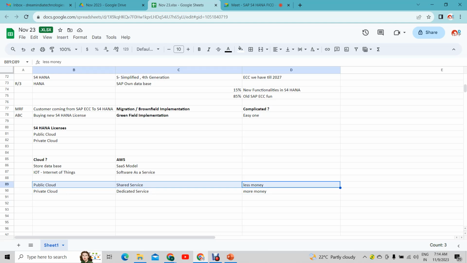If I go with a public cloud, what they'll do is there is a premises, an office premises. Maybe the premises has 4 floors. In the 4 floors, in floor one, I'll manage the data of company X. On the second floor, I'll maintain the data of Y. On the third floor, I'll maintain the data of Z. Maybe on the fourth floor, I'll manage company A's data. So I have all 4 companies' data in one premises.